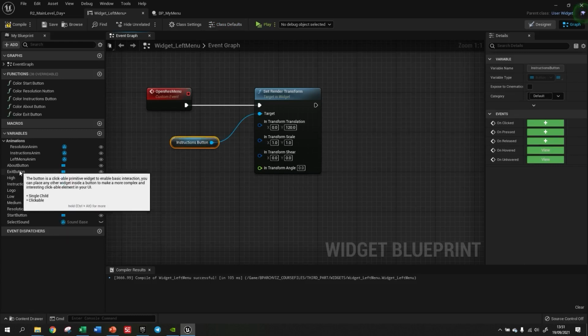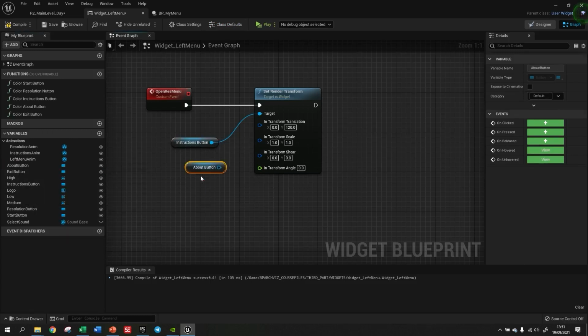So I'll find our about button here, and it's going to move the same distance, 120. Okay. So I can use the same node because it's doing the same thing. And we can add all 3 buttons into this. And they're going to move and the animation will run.